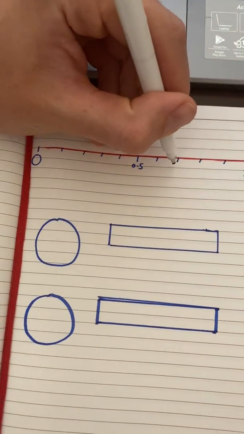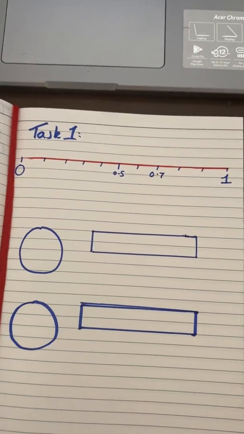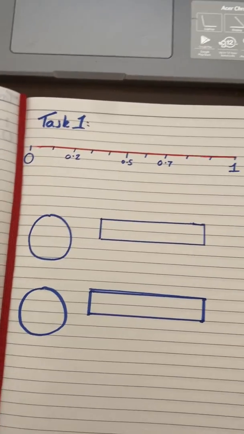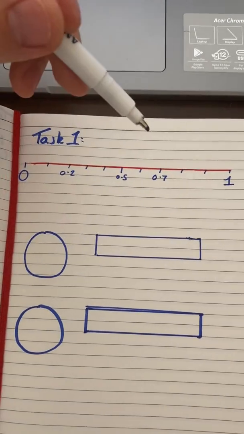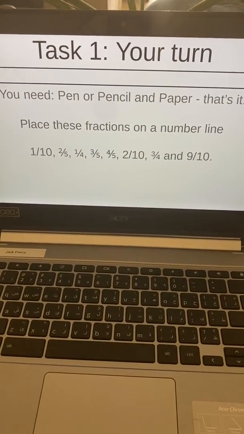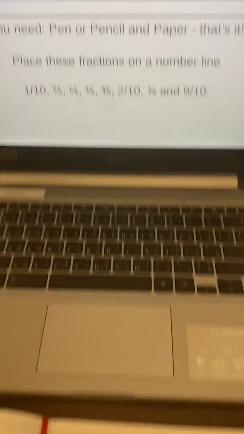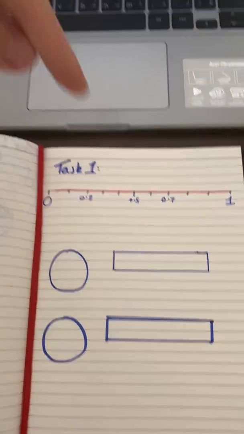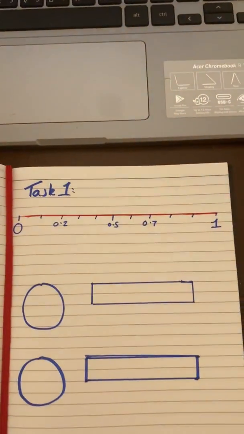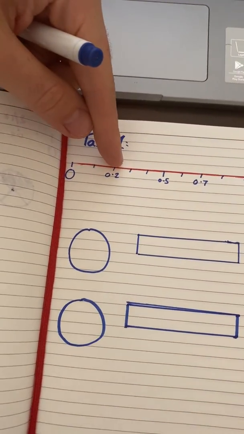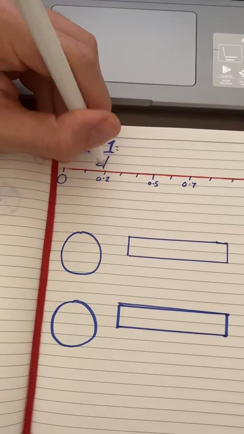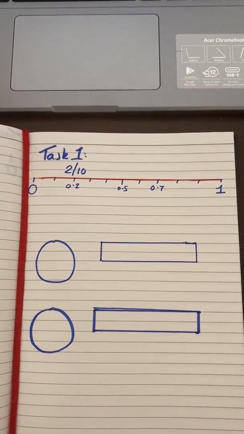Okay, so I'll do a couple for you, just give you an idea. 0.5, 0.7, and let's do one more, 0.2. Okay? So there's your first task, fill in that bar with decimals. Once you've done that, you will notice and see a link that there are some fractions that are tenths here, and this bar is already in tenths. Okay? So if you were to look at this example, let's say 2 tenths, you could look at the bar straight away and count along twice, and you get to 2 tenths of the whole bar. Okay? And you'll see that 2 tenths then is the same as 0.2.